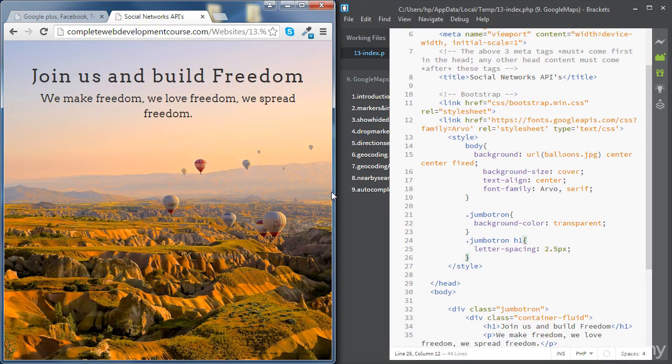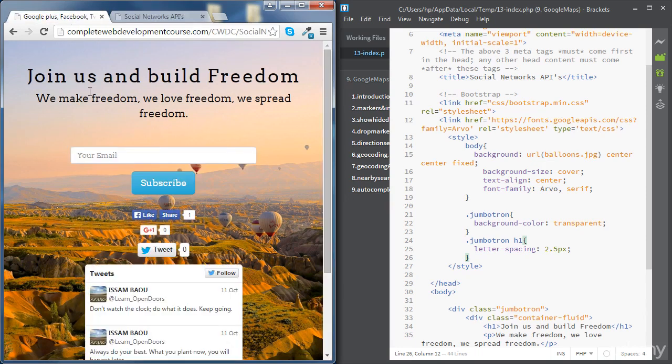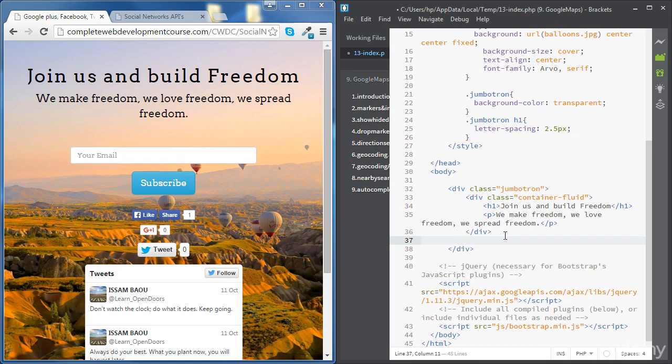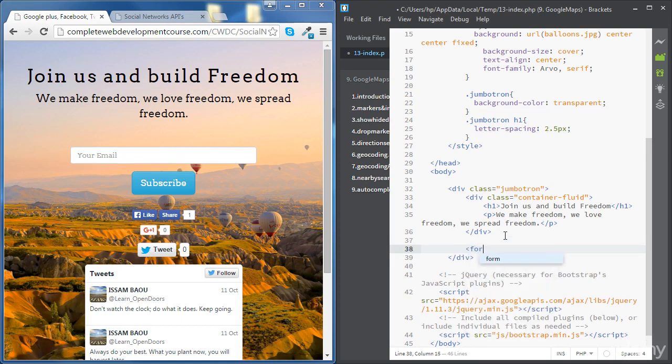Okay. Now let's move to the subscription form. Okay. So you're going to create a horizontal form as we're going to be allocating a certain number of columns for each input. So we are still inside the Jumbotron and we're going to be creating a form using the form tag.